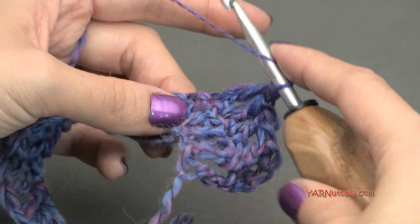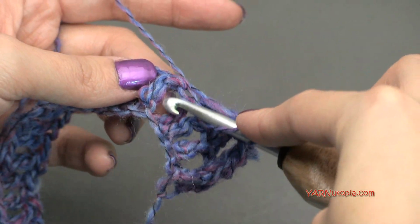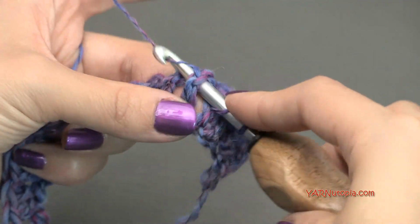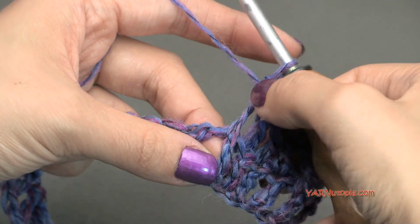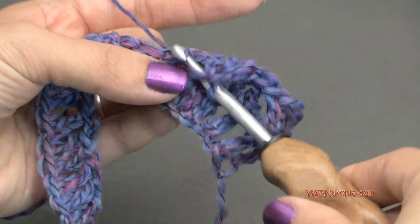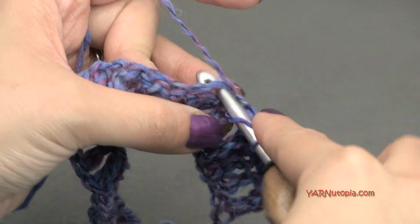So front post double crochet on the next stitch. So yarn over, go on the side of the post around the actual post itself. Yarn over, pull through, yarn over, pull through 2, and yarn over and pull through 2. Okay, that's our front post double crochet. And then we're just going to put a regular double crochet in the next 3 stitches.